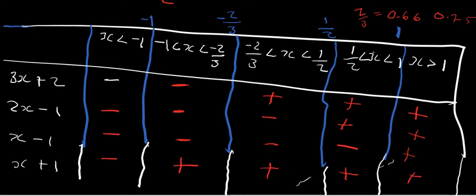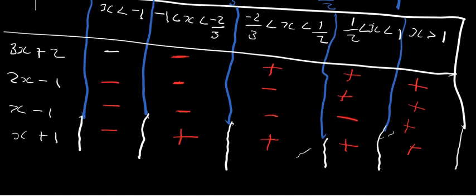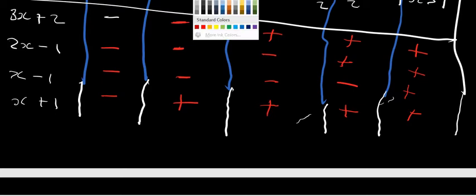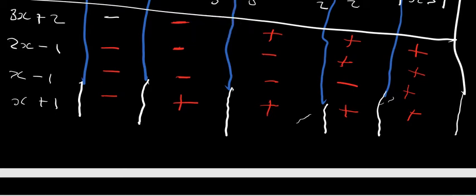All right, so those are my testings. So when I do the testings, now what's next? That's the question. Once I do my testing, the next thing I need to do is to simply multiply these values. Negative times negative times negative will give me a negative. Negative times negative times positive will give me a positive. That part will be positive. That part will be negative. That part will be positive.